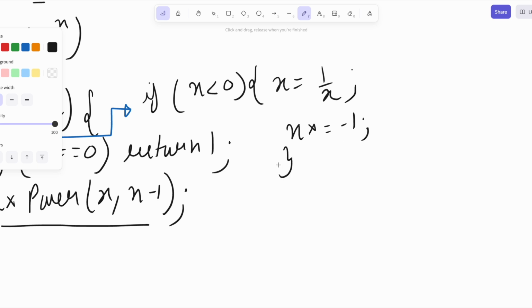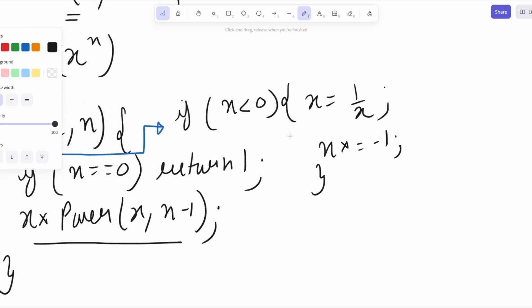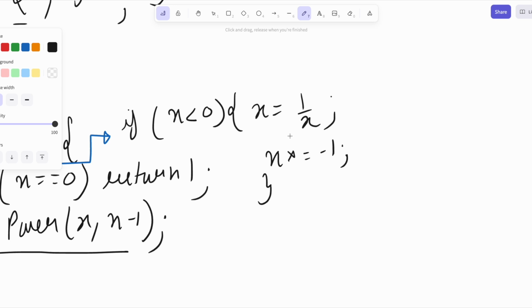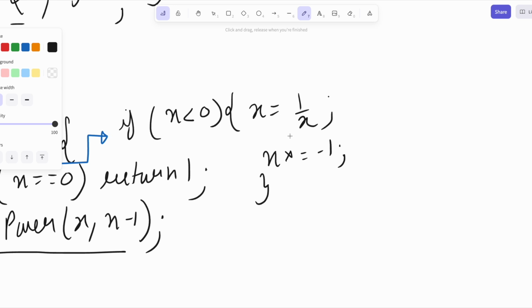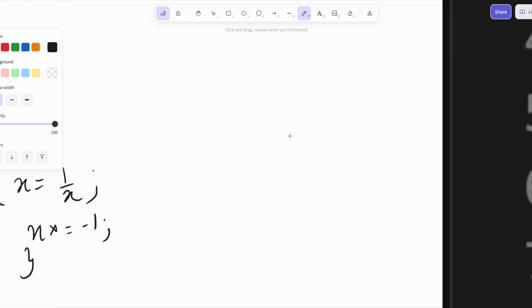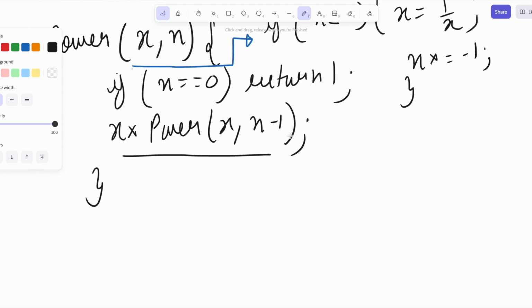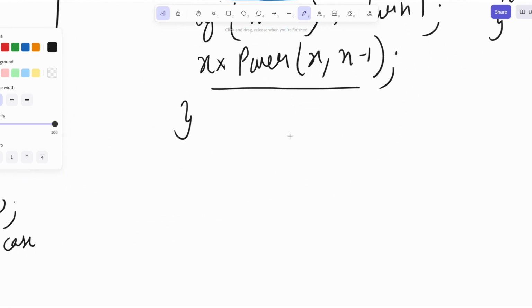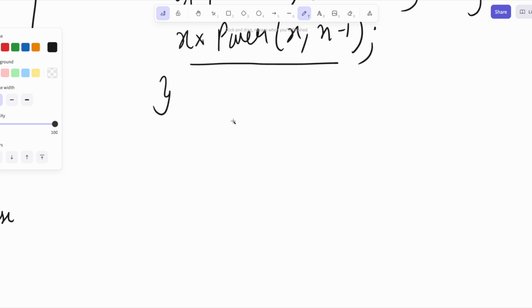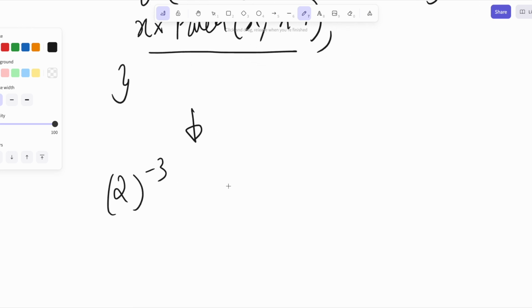Okay, what do we mean by this? Anytime that we will be given, let's say, okay, this is the code that is coming. I can just go a bit down. So what do we mean by negative powers? Let's say 2 to the power minus 3. We can write it something like 1 by 2 whole to the power 3.